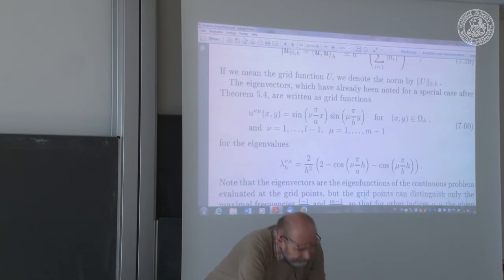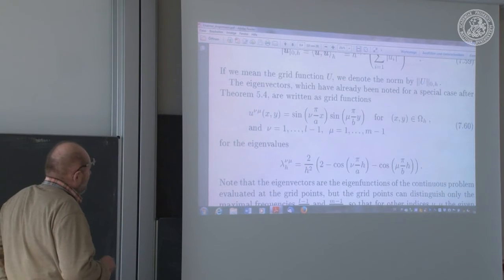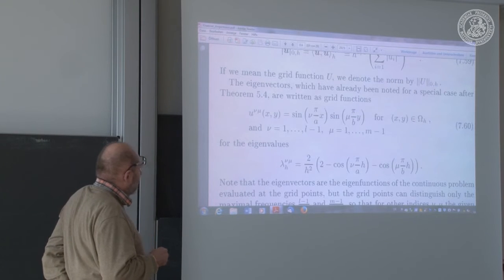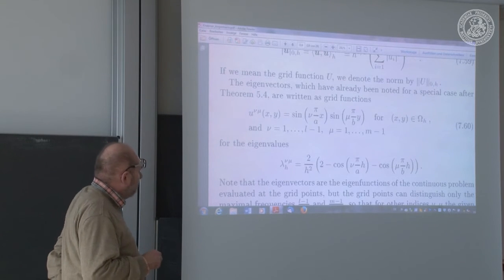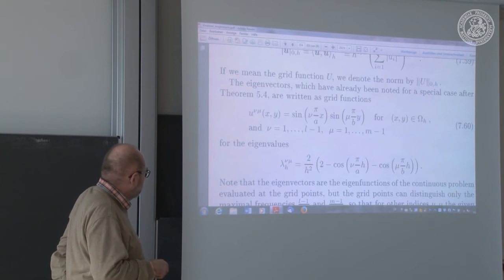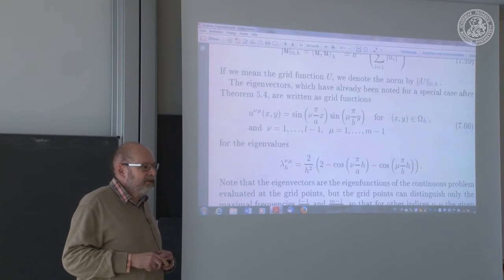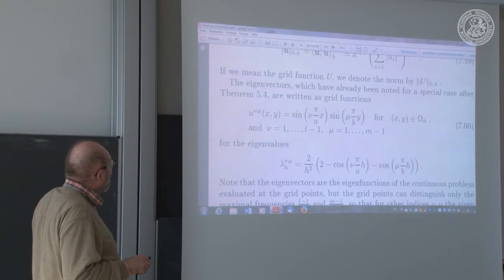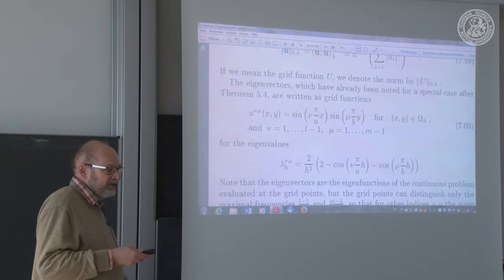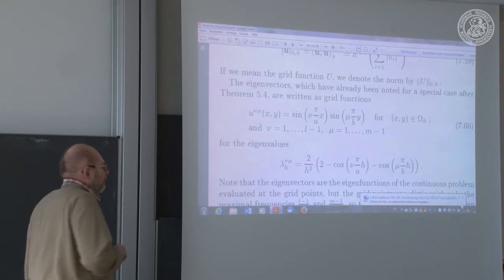And now of course, for our matrix we need to know the eigenvectors and the eigenvalues. And we have used these, so they can be given explicitly. Of course, once you have them, it's easy to check that they are eigenvectors. You just plug it in and see that it works. And here they are. And we have used them already to estimate the condition number of the matrix and to see how the different iterative methods which we had converge for this specific example.